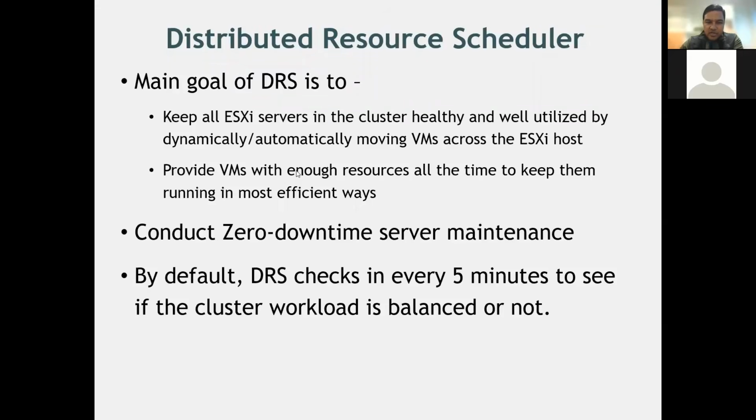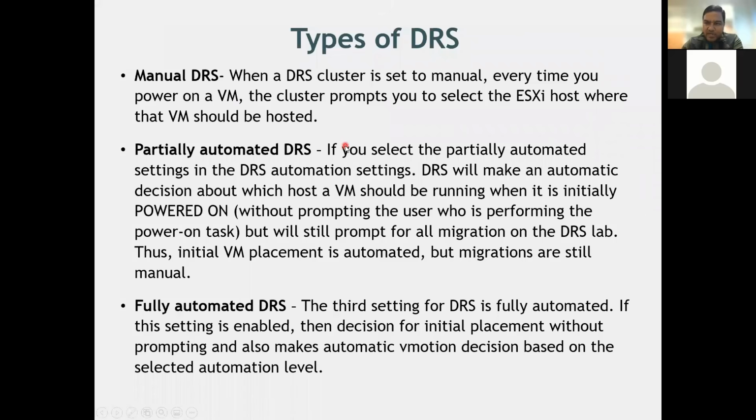So what we were talking about, there are 3 types of DRS, right? And manual, we know that everything is manual. Whenever we power on a virtual machine, the cluster is going to ask which host you want to put it on. So even the initial VM placement or the load balancing, everything we have to do manually.